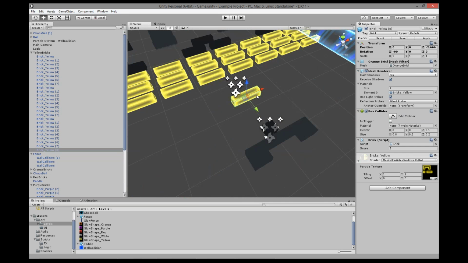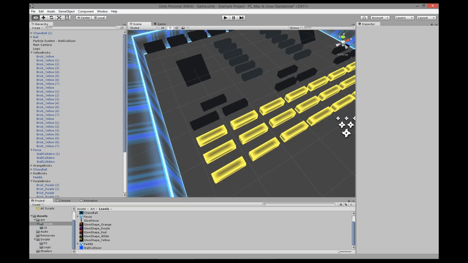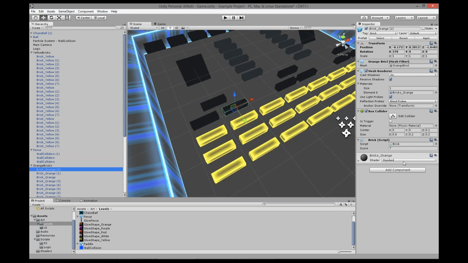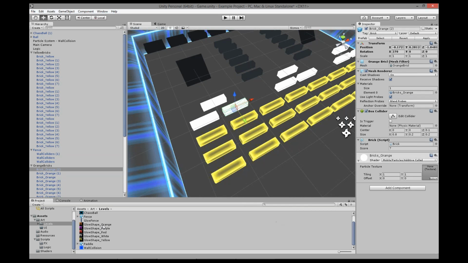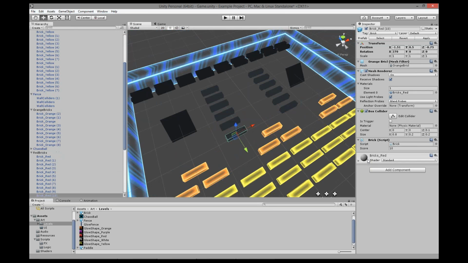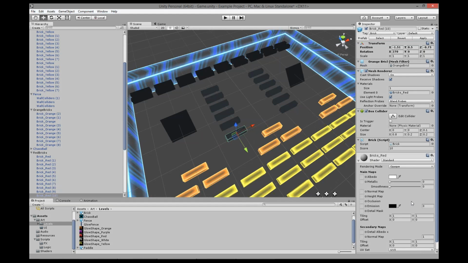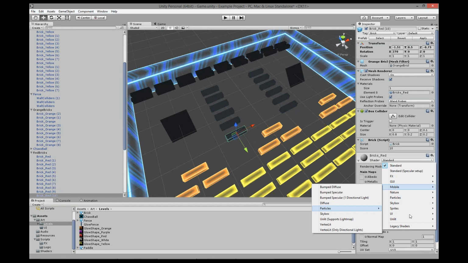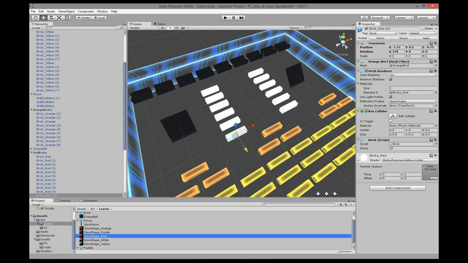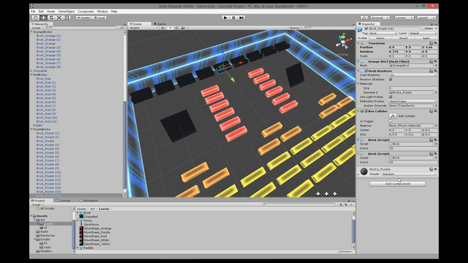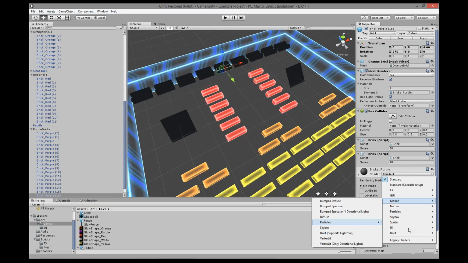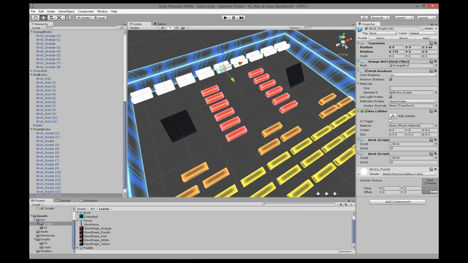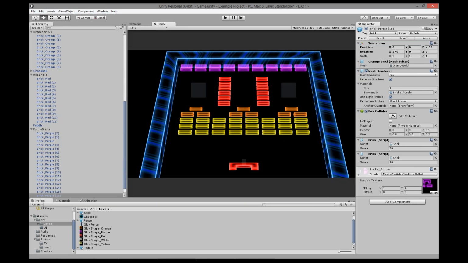So there's one brick done. So we repeat this process. This is an orange brick. Put the same shader on it, mobile particles additive cold. Apply the orange texture. This one is the red brick using a red shader, a red texture. Once again, mobile particles additive cold, apply the red. Do the same for the last one, which is purple. Whoops, change the shader, mobile particles additive cold. Alright, so we're starting to get that.